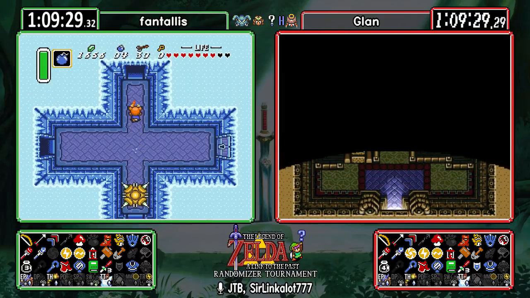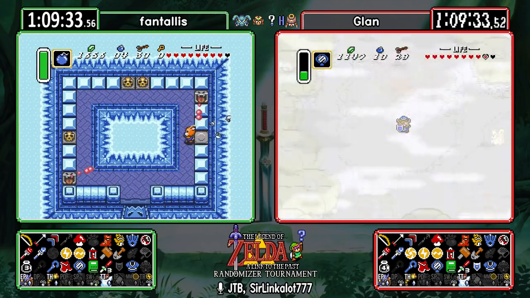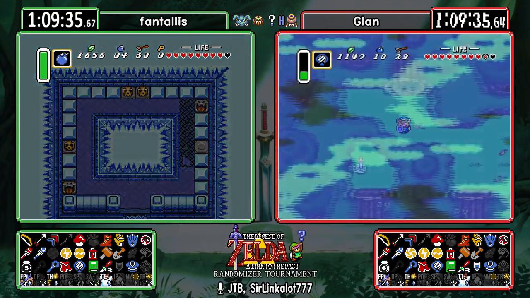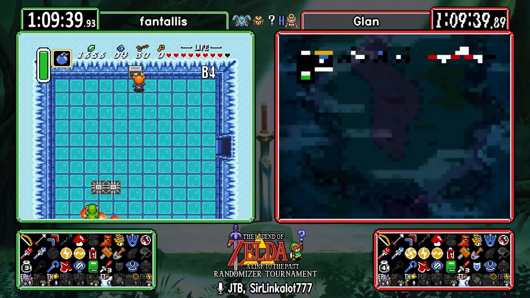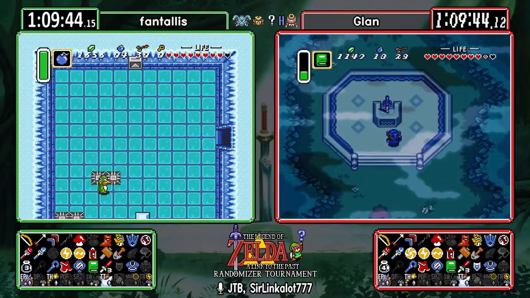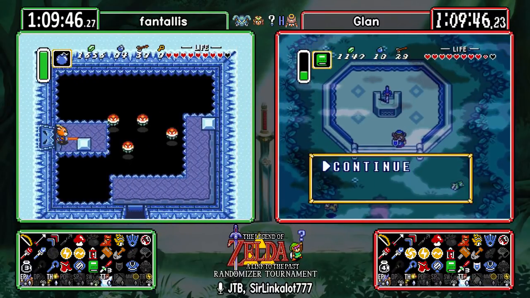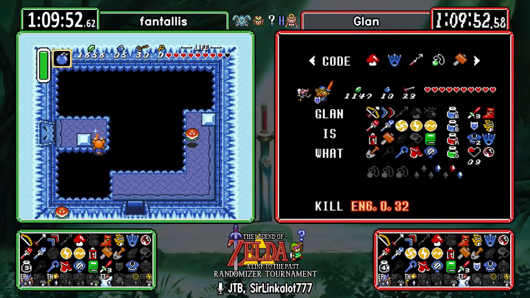Let's see, he's thinking. Still has the mirror out. Will we get a ped check? It looks like we are. All right, give me that flute. I don't even know what the hint is, but I want to see powder, actually. Oh, no. Oh, man. Sure, that's still good for Fantallis, but that would have been really exciting to see.